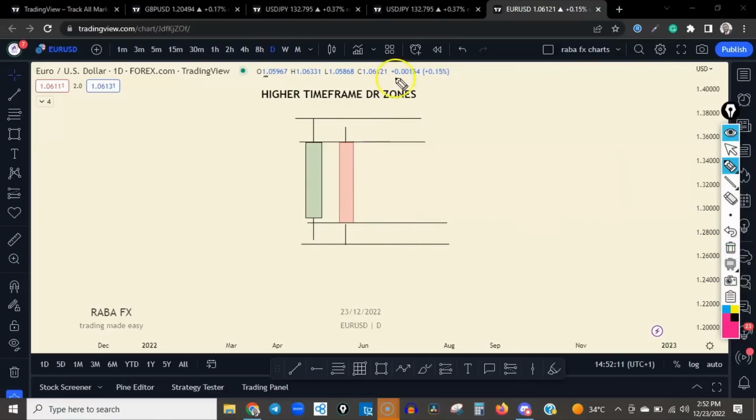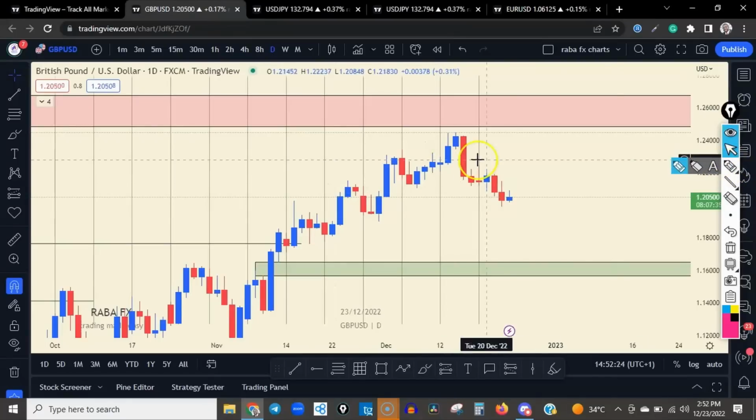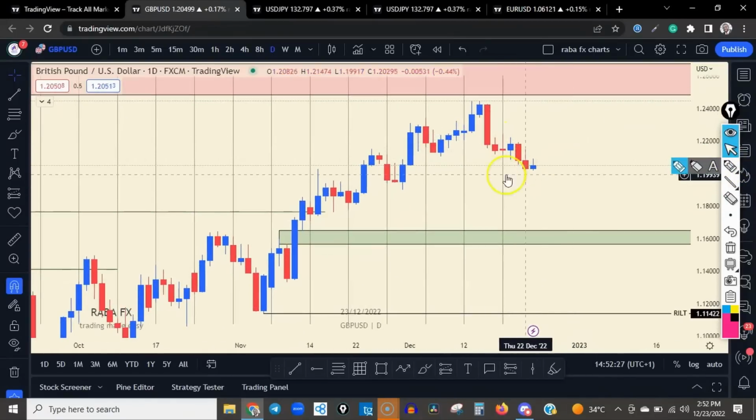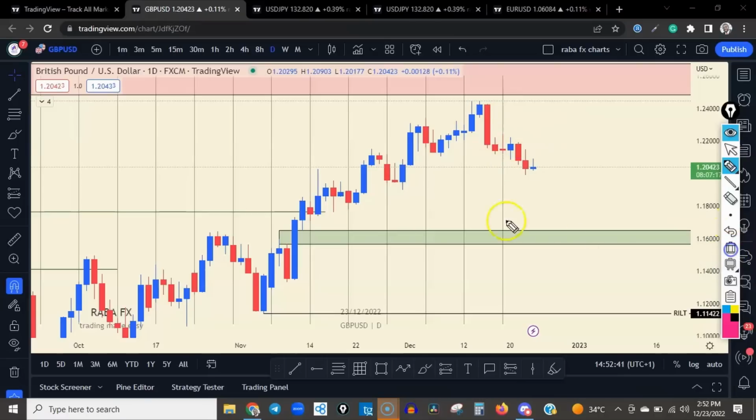Okay, so now let's quickly take a look at different pairs and why this setup is important. This is GBPUSD. You can see that we have Monday, Tuesday, the highs and the lows. On Wednesday, price closed below. This is not cherry picking because this is actually happening right now. The lows were taken by Wednesday's candle, and there was an immediate price move. This was your trade opportunity. You can trade this Thursday and be profitable, and also Friday you can continue trading this to the downside until the week ends.